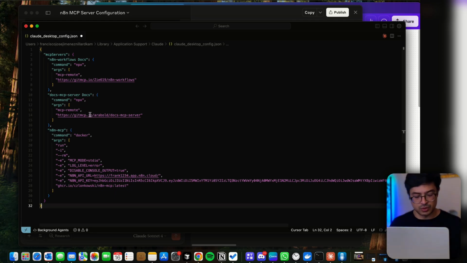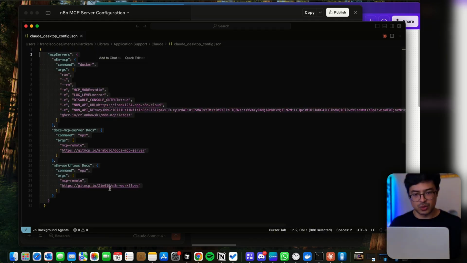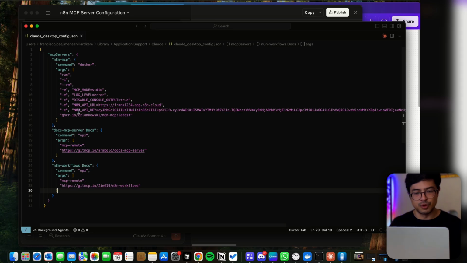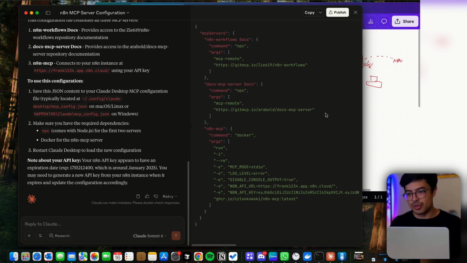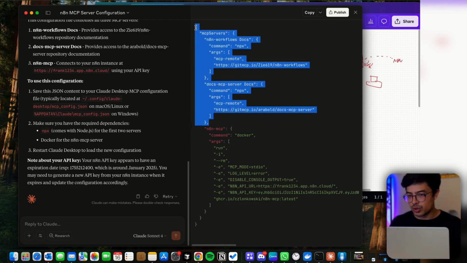Command S or however you do it. I'm gonna do that. We're gonna revert it back to how it was, how I had it before. But once that's done, then now you can hit save and you can close this. Right now you have the Git MCP ones, okay? The ones that don't require Docker. These should work properly already.